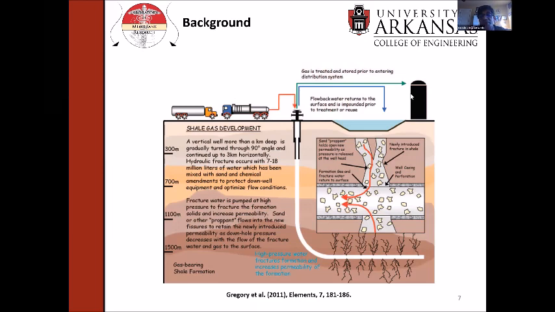Shown here then is a schematic representation of the process. As you can see, there is a well that's drilled deep into the Earth's surface up to 1 kilometer in depth, and it reaches this shale-bearing or gas and oil-bearing shale formation that is very impervious. And the drill is then turned horizontally and can go for another up to 3 kilometers in length. High pressure water is then injected into this well, which contains a number of additives, things like fracking fluids, viscosity modifiers, and what's called proppant, which are these particles, basically sand.